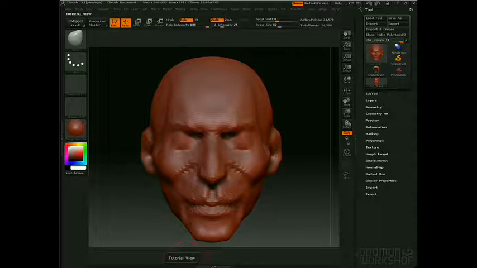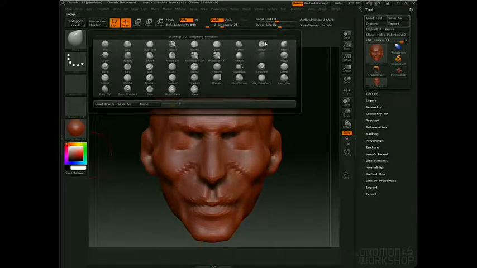Now the next item that we spent some time looking at was the brush palette. So just by clicking this little icon here, we were able to open up a brush palette that would give us a lot of options for what we were going to work with. And we immediately switched to the move brush right here. And we only spent time in move and standard. Later on we will look at all of these brushes. But move and standard are pretty much the brushes that we start out with. Move establishes our general proportions. Standard establishes our internal form.